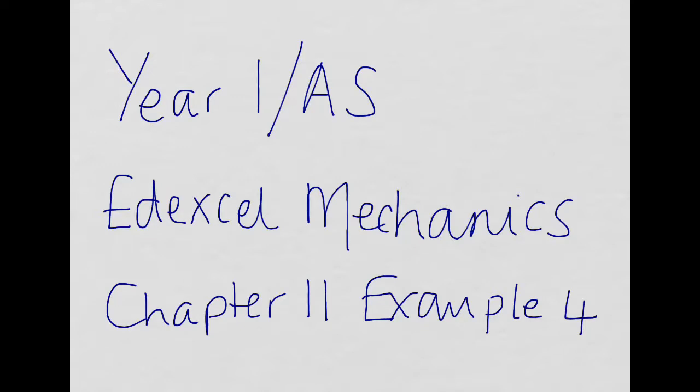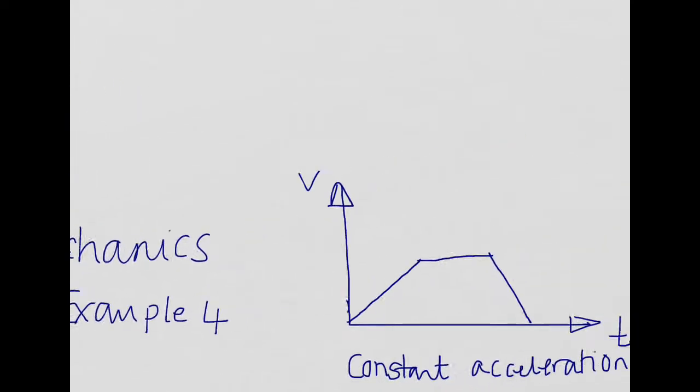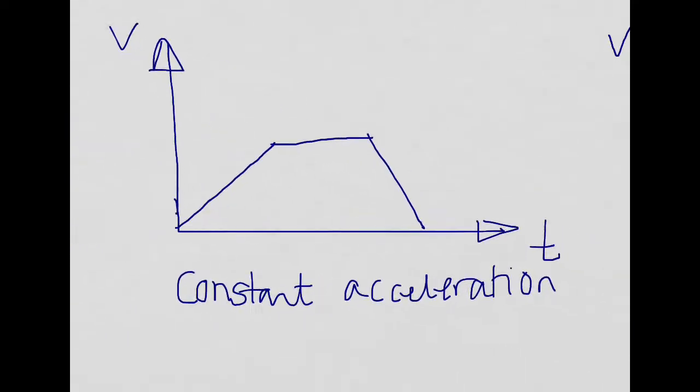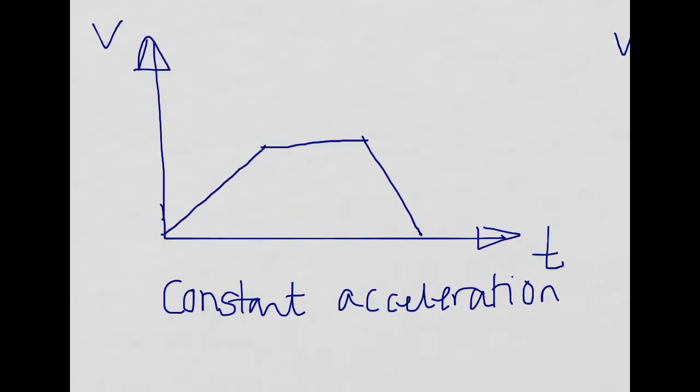So moving on from that, we're talking about variable acceleration, but let's just revisit constant acceleration and what it looks like. So here I have a graph for constant acceleration. What does it mean, constant acceleration? If we look at a velocity time graph and we look at the gradient, the gradient of that line is our acceleration. And it's constant because the gradient is constant.